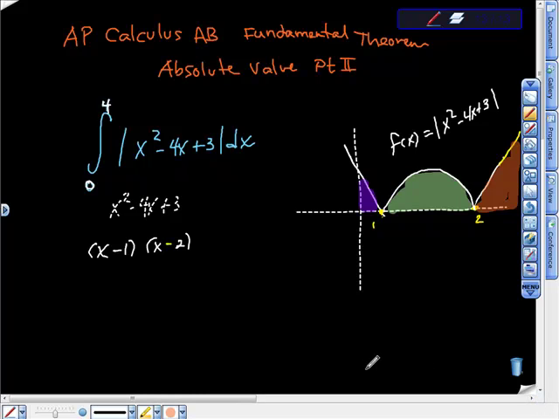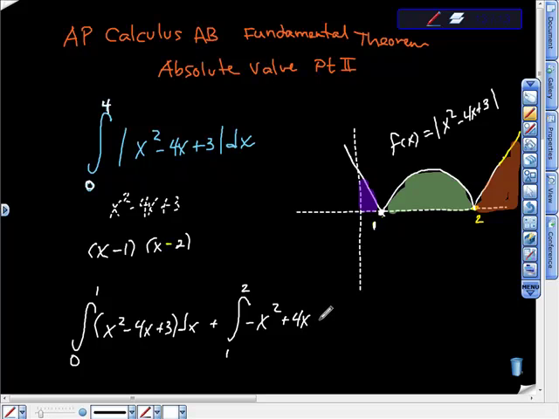So first thing I'm going to say is this. The first area we're looking for is the area we were expecting to be looking for. So let's partition this out. We want the area from 0 to 1 of x squared minus 4x plus 3 dx. And then we want the area from 1 to 2 of the opposite of that. So all I'm doing is I'm taking a negative sign and putting it through here: negative x squared plus 4x minus 3.